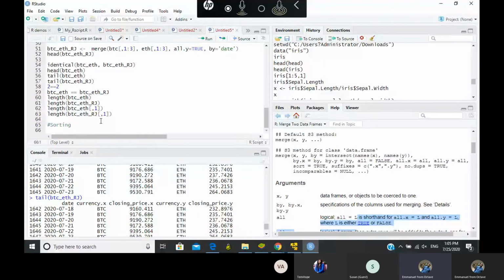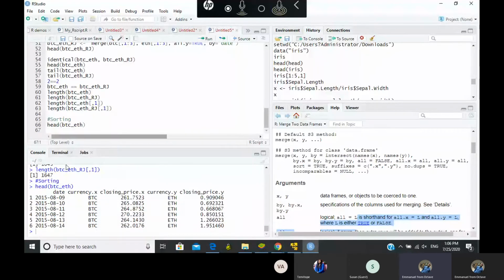So let me check the head. Let's compare the head of BTC_ETH, for example. It starts from 9th of August 2015, and the closing price is 261.